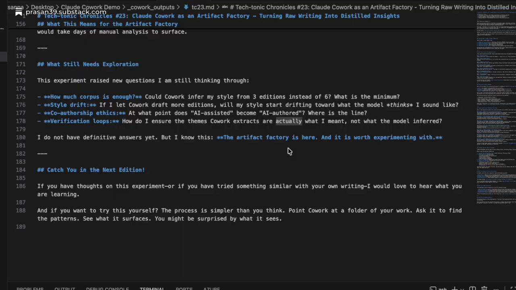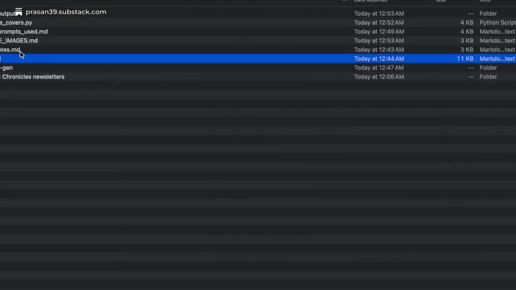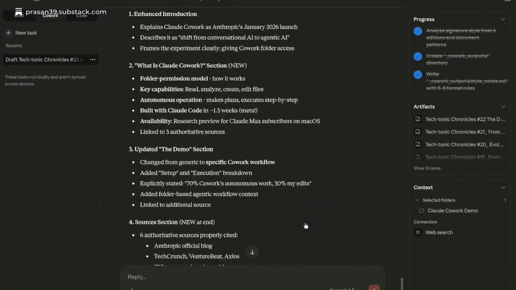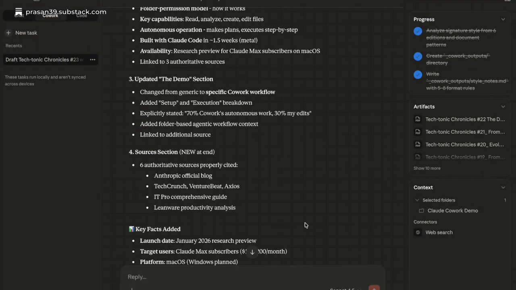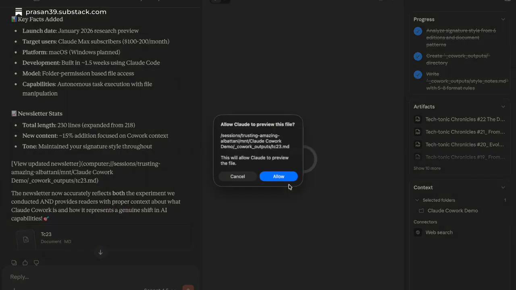Hmm. What still needs exploration? I think this is not great. This needs more work. And then finally it signed off with it. Okay, not bad. Not at all bad. Okay, let's look at this.